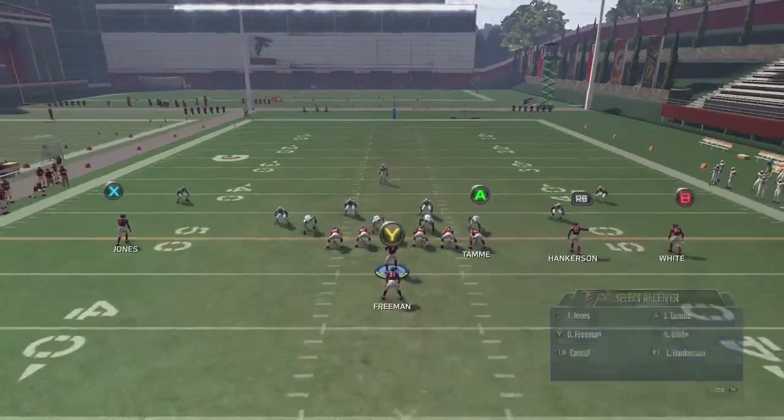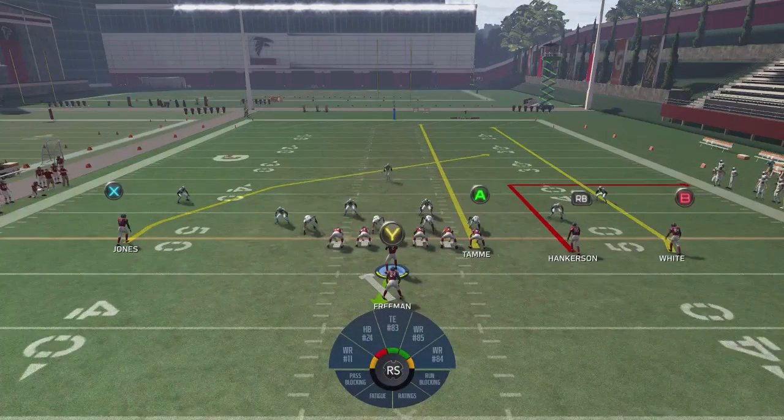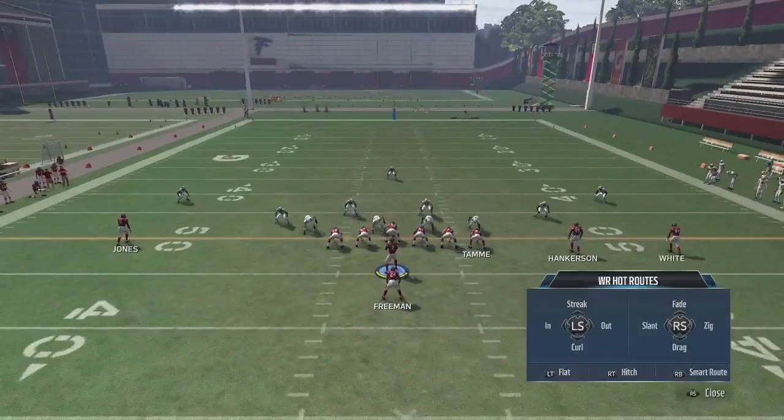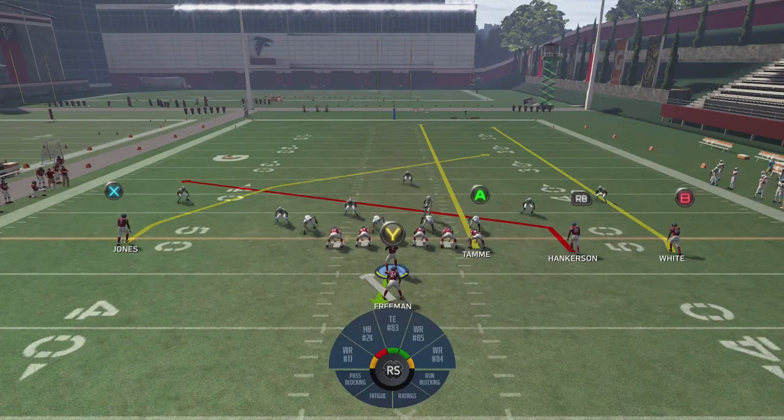So this next setup is going to be very similar to what we just showed you with A on a streak. But we don't need that RB on this out route to make this X receiver get open. So we're going to take this RB, put him on a slant. That's going to do two things. It's going to give us the opportunity to throw it to him in case there's a quick blitz. It's also going to give us the ability to keep any type of middle user linebacker in the middle honest on that receiver so he does not follow the X receiver.